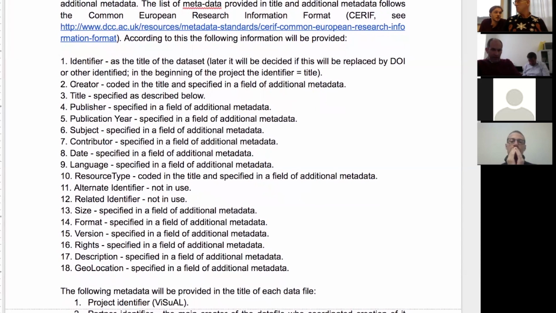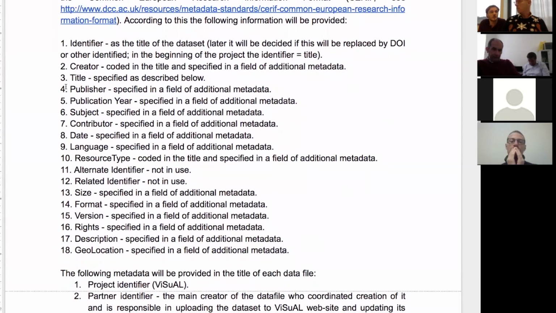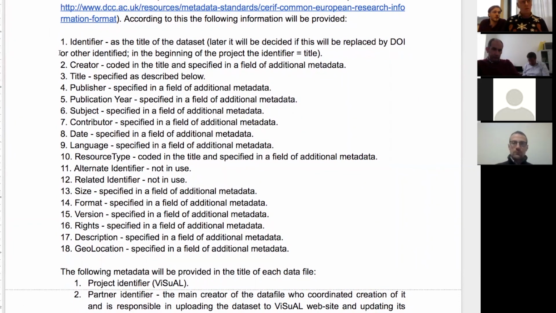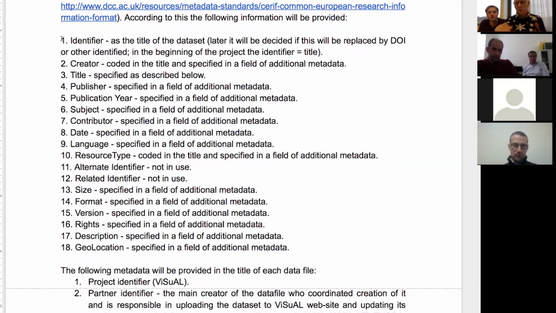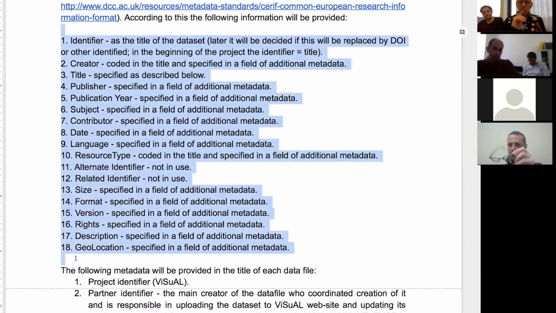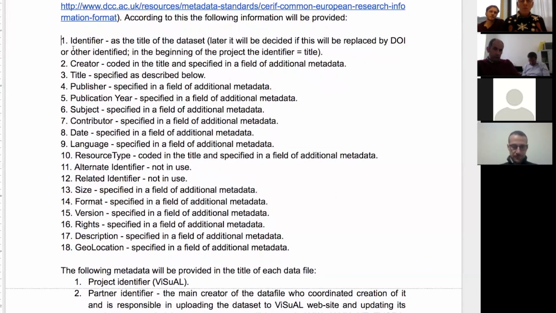So many of them are very simple, and there is not much to discuss there, but maybe some of them need a bit more information. But what is suggested is to add a file. It might be just a text document to describe those topics. It might be a table, for example, where in the first column you have this information listed here, and then in the second is the information that is now specific to this particular data file. First, identifier.